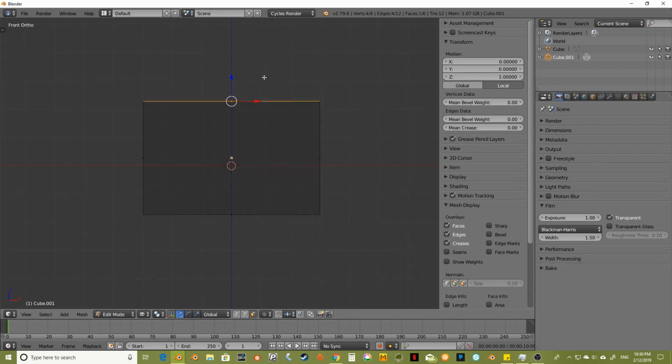If I hit period on the keyboard, not on the numpad, but on the actual part of the keyboard where all the letters are, that changes this to center everything around the 3D cursor, and I'm going to hit scale Z 0. Boom.